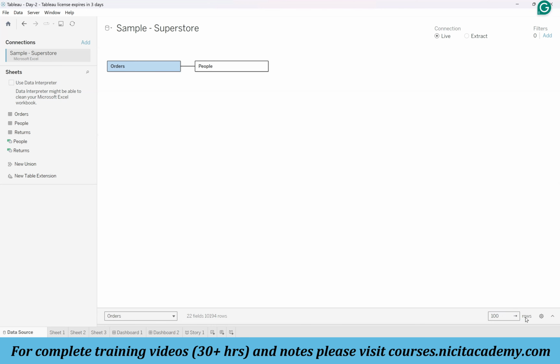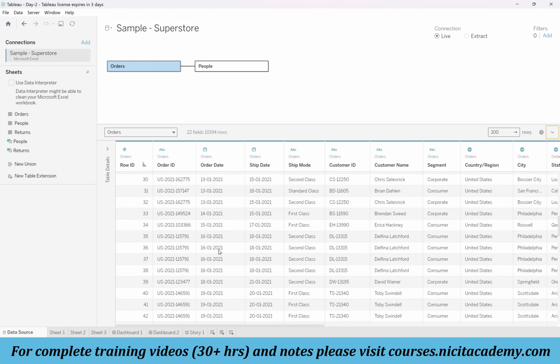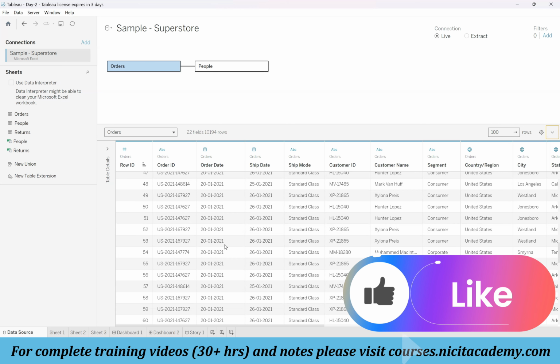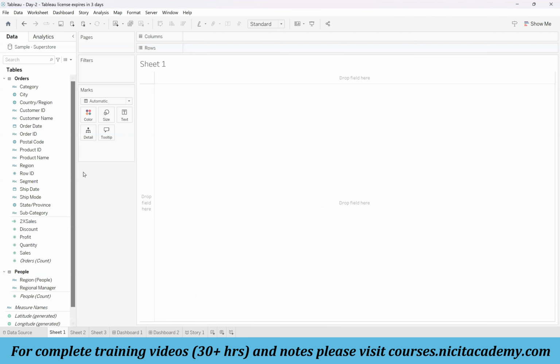You can put all 10,000 records also, but it is not advisable because if the source has 1 billion records or 1 million records, and I'm going to take all the records here, it will impact. Instead, if I'm going to create a view, this view is not like a data level. It is like an aggregation level. Even if you have 1 billion records, Tableau will do the aggregation very quickly. That is the power of a data analytics tool, right? So it will show all the values here quickly.